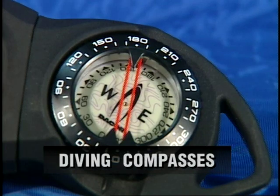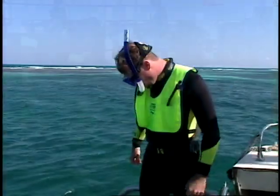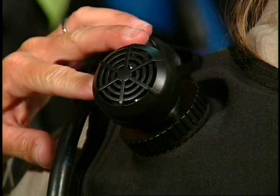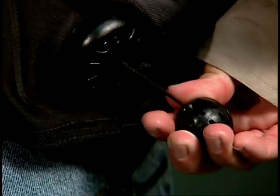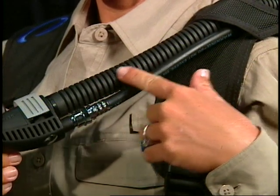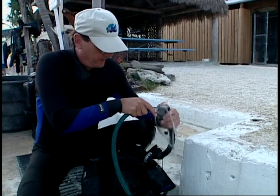The preferred type of compass for diving is liquid-filled, consisting of a magnetic disc or arrow called a compass card that rests on a bearing under its center point. There are many types, designs, and features of buoyancy compensators. The three basic types are horse collar, jacket, or back inflation units. All true BCs are equipped with a pressure relief valve to prevent over-pressurization, and some have a dump valve for rapid manual deflation. A low-pressure inflator using air from your regulator is considered standard equipment. BCs require internal rinsing, especially for ocean diving, as sand and dried salt can cause wear.